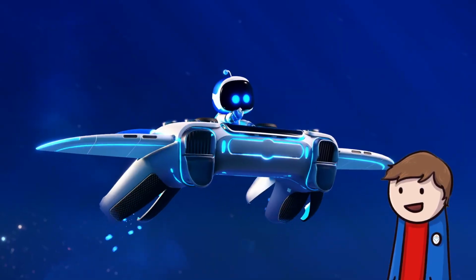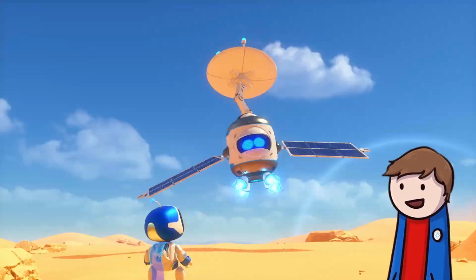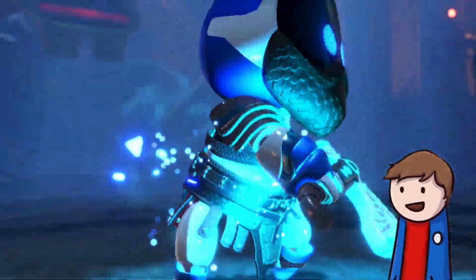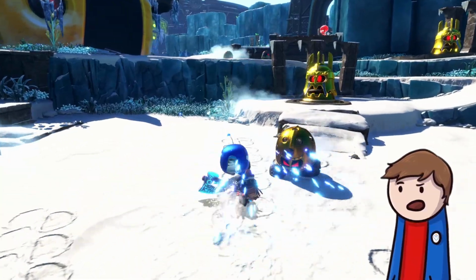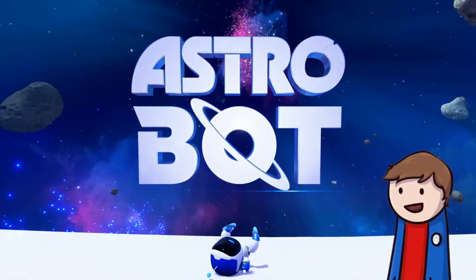Astro Bot is an incredible game through and through. It keeps you engaged, teaches you the mechanics well, and allows you to make mistakes. If you have a bad teacher right now, don't write them a letter, they're not going to read it. Just give them a copy of Astro Bot and let them see a true teacher in action.